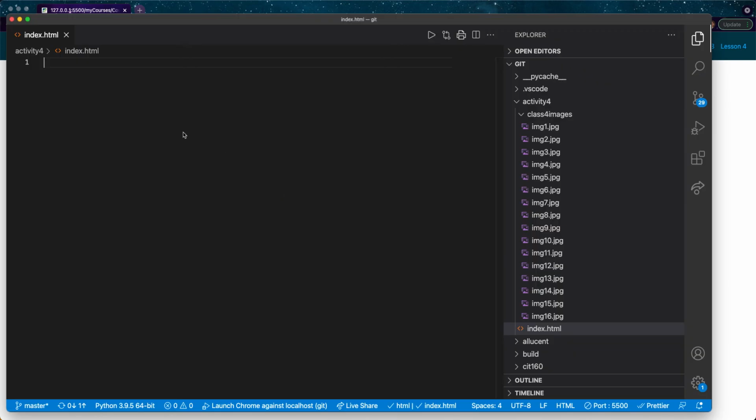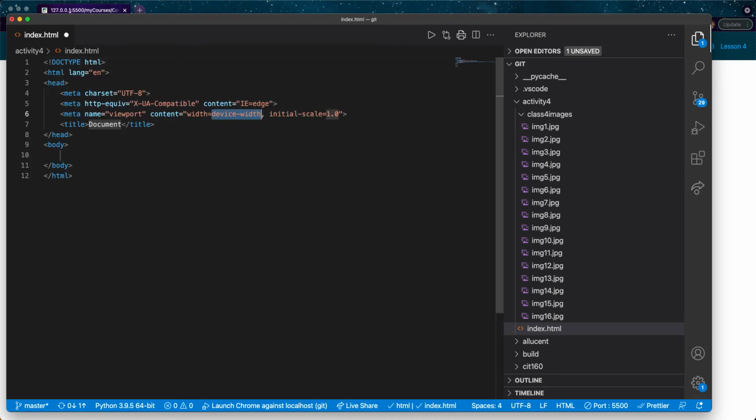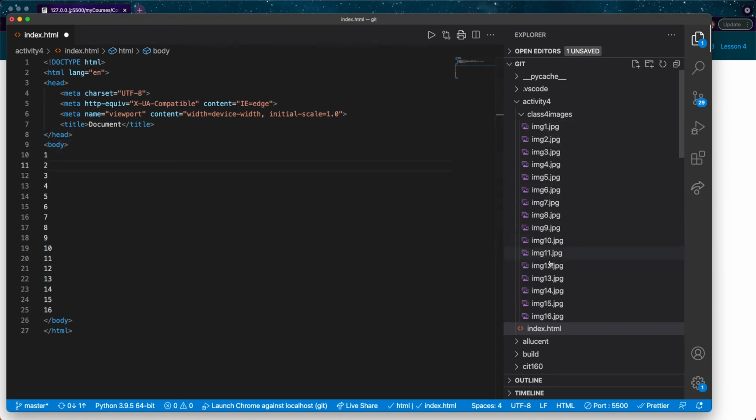And then I'll open up VS Code. And it said to paste it in the body of an HTML file. So I'm just going to type in an exclamation mark here and hit tab. This works because it's an HTML file. And then in the body, I'll paste that. Okay, I want all this to look the same. And then I can use a couple of different hotkeys here. But basically what I want to do is display all of these images in my HTML file.